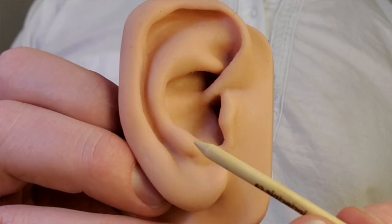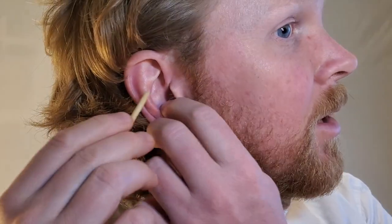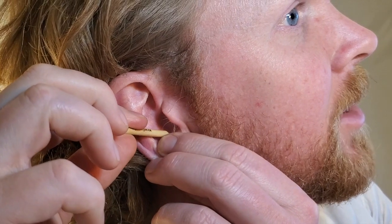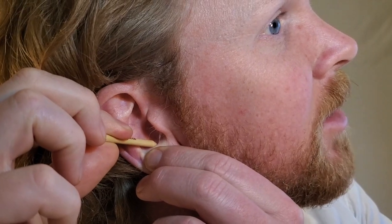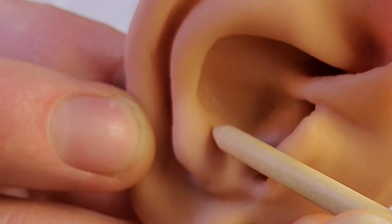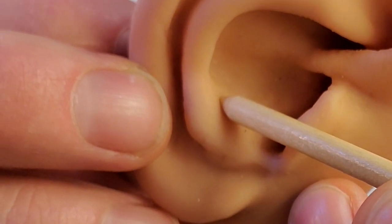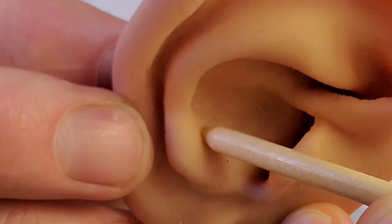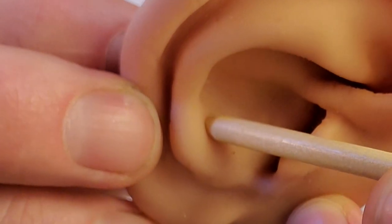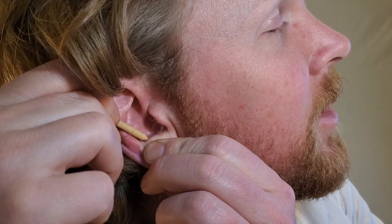I want us to find again this antitragus that we were just on, but this time we're going on the inner edge, on the inner side of the antitragus. Okay, so we're going to go right down into the middle where the antitragus meets the deepest part of our ear. Okay, and then we want to go a little bit towards the outside of the ear. And just poke around that area until you find something on the inner side of that antitragus. So you kind of have to flip your ear a little bit like this. Kind of turn it inside out a little bit. And then poke around until you find something.